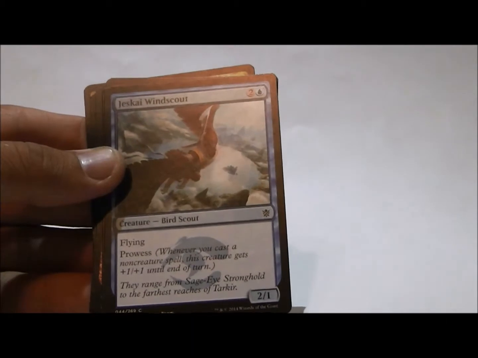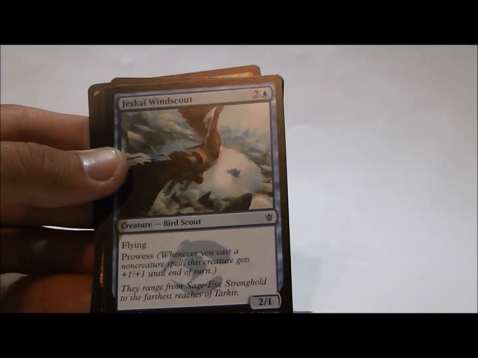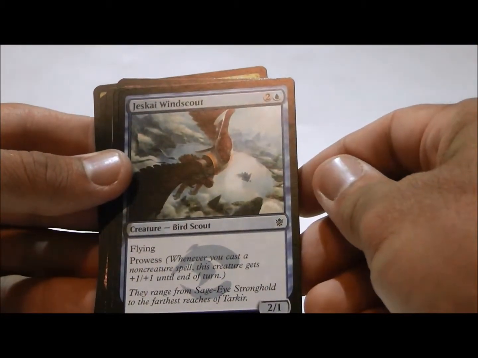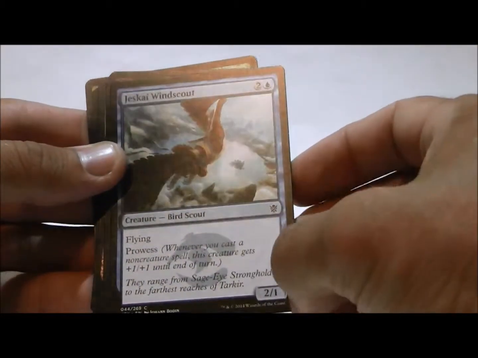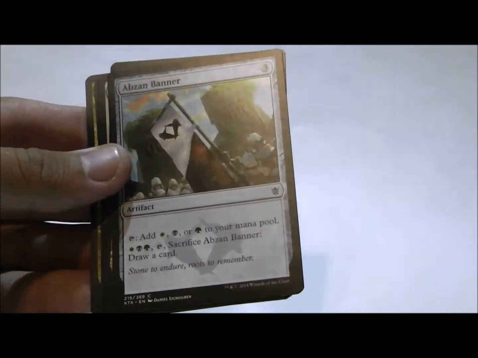Jeskai Wind Scout, a 2/1 flying for 3 mana with prowess. Alright, but a 2/1 flyer for 3 mana is just really weak. I mean, one toughness is just pretty weak for 3 mana.